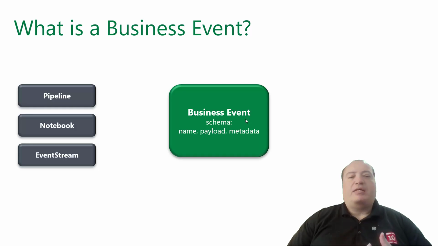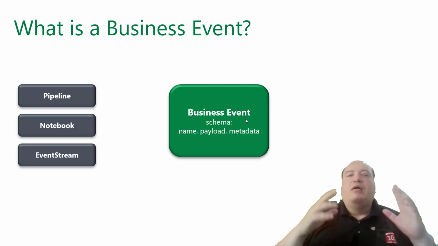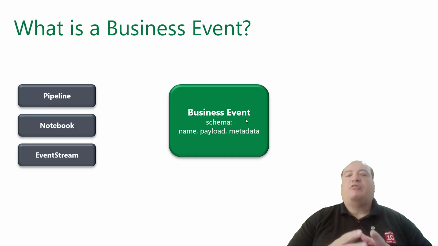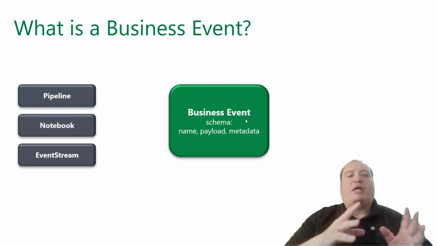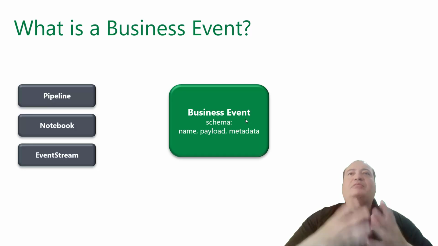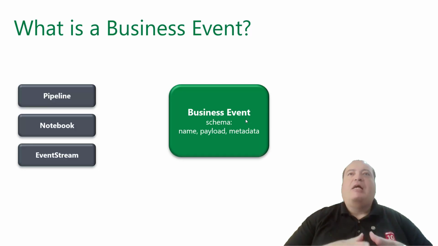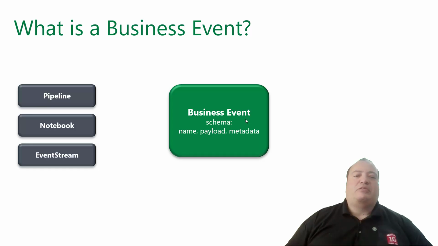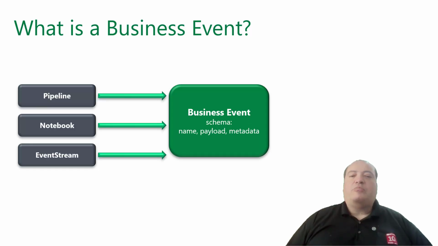A pipeline can trigger, a notebook can trigger, an event stream can trigger, many parts of the system can trigger a business event. Mind how these parts I mentioned are ingestion points. Ingestion and transformation points can identify that a business event is happening and can trigger it. So the business event will be triggered by this point.